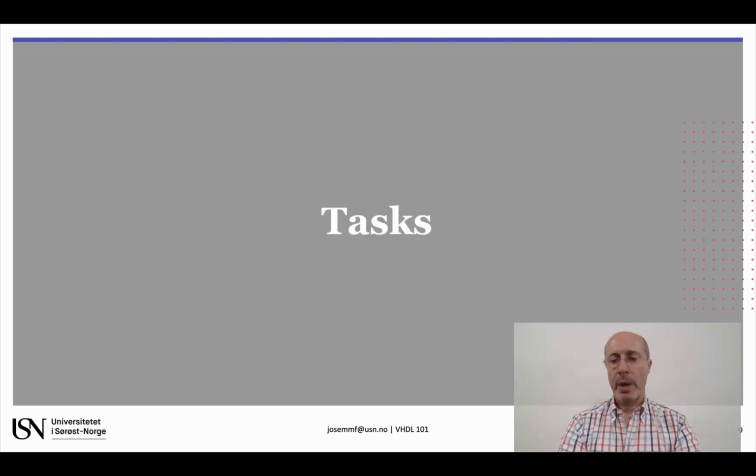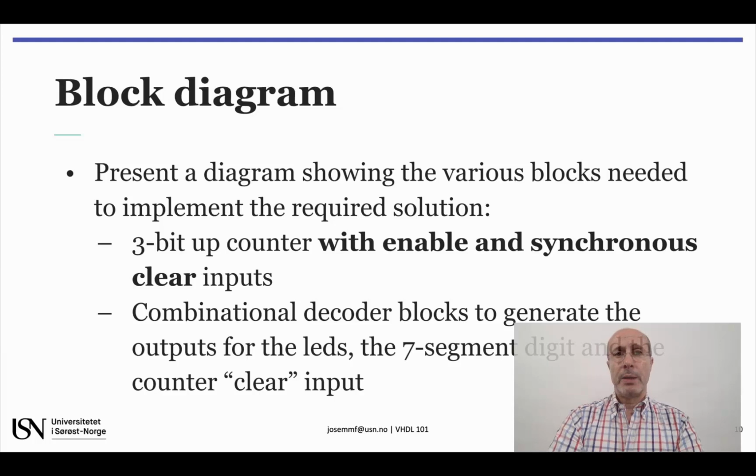So what tasks are you required to do? To start with, I recommend you to try to draw a block diagram including a 3-bit counter with an enable input, use it to alternate between run and stop, and a synchronous clear input to reinitialize the loop or let the 2 additional cheat states happen. You also need the combinational decoding logic to drive the LEDs and the 7-segment digit. And you need, of course, the additional logic gates that will take the cheat inputs and the counter outputs and drive the synchronous clear input of the counter.